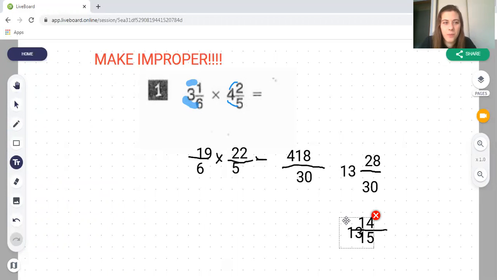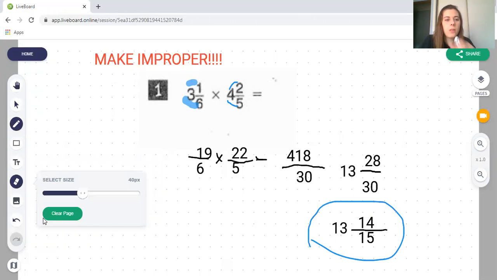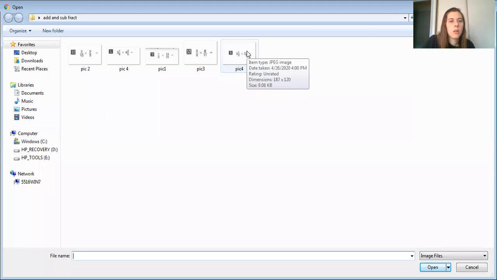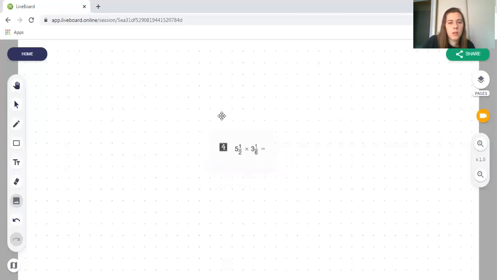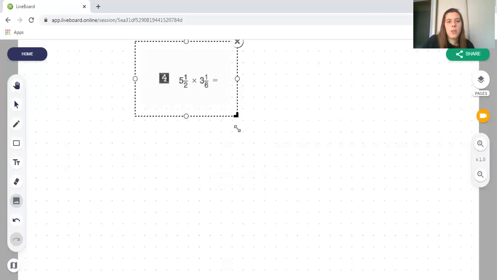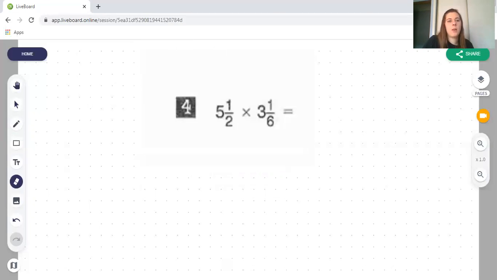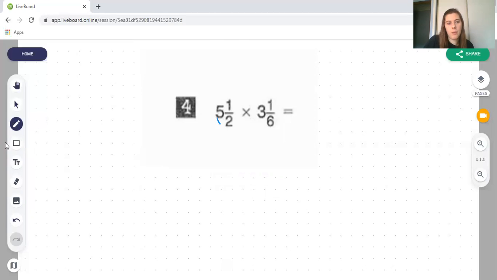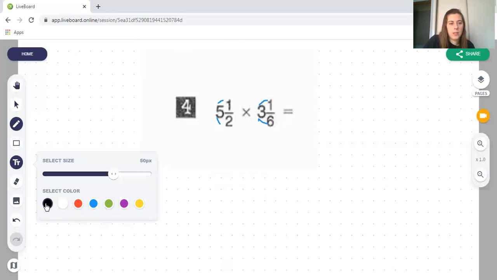But here you go. Alrighty, I am going to do one more for today's video. So I'm going to erase this one, and I'm going to open up this one here. Okay, same thing, we're multiplying by mixed numbers, so we have to convert this into an improper fraction. Do not forget, it doesn't work unless you convert. So multiply, then add, multiply, then add. All right, let's go ahead and get started.